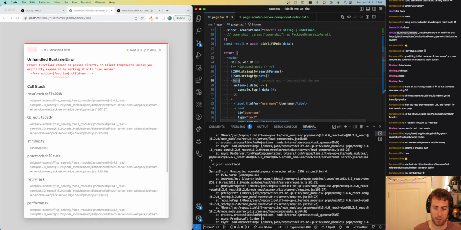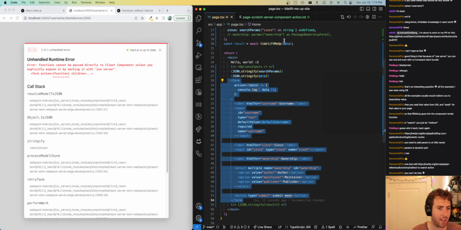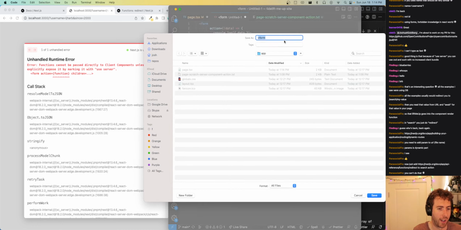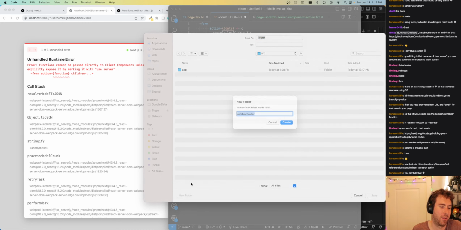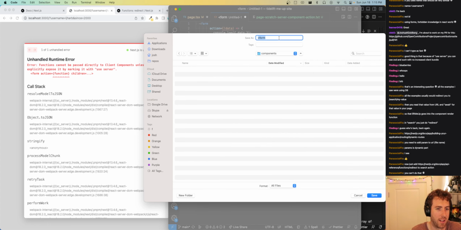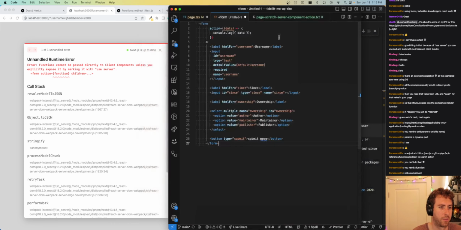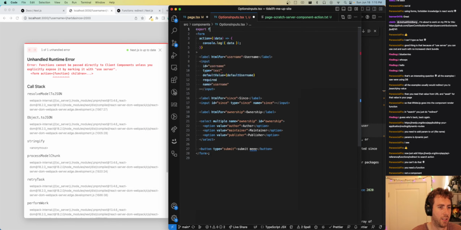And I actually do need a component. You can't do that! I see why people are so irritated about React Server Components making things harder. Like, this is legitimately annoying. I'm kind of getting annoyed at all the things. The problem is, in a way, on my end, that I'm doing things that are documented as not allowed, but the docs are super new and fresh, and react.dev does not show up on Google. Options, inputs.